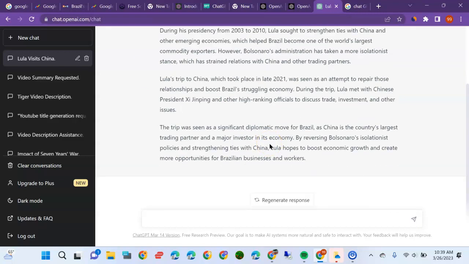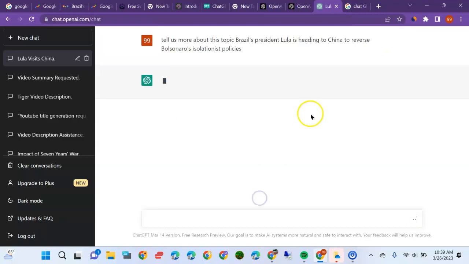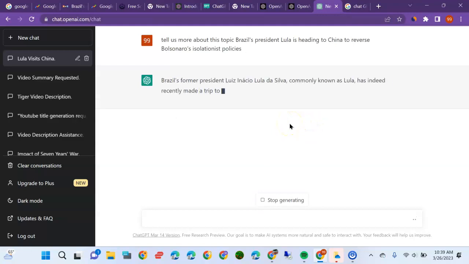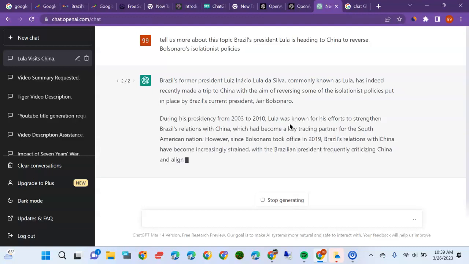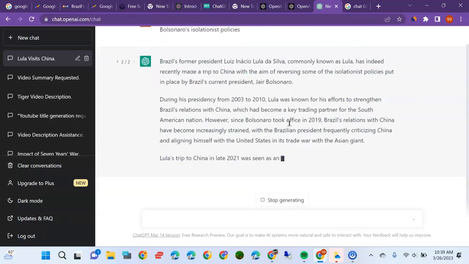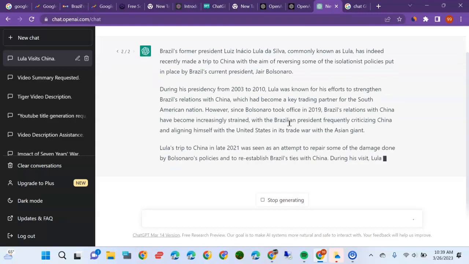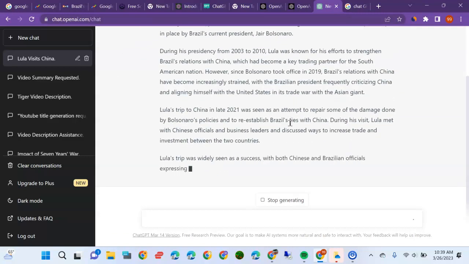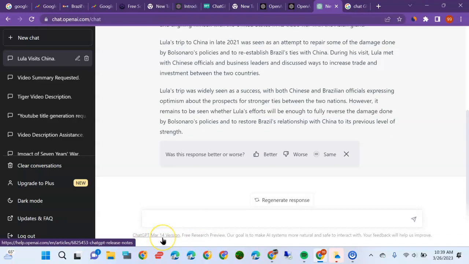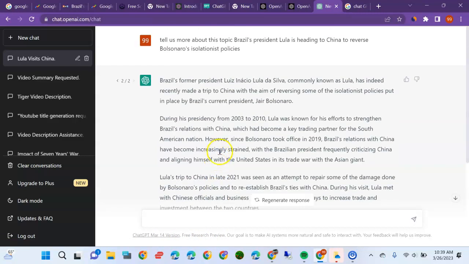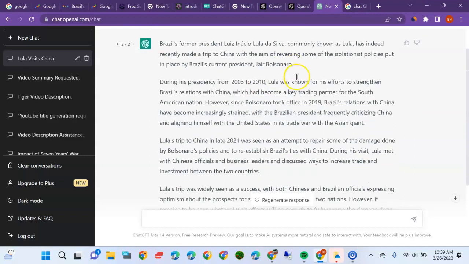In case you're not contented, you always have an option to say regenerate. And once you reach to regenerate, it will draft a new content, and you can take the content, post it in your website, and it will rank high in the search engine. This ChatGPT 14 version for search review, and we can see how fast it is working.